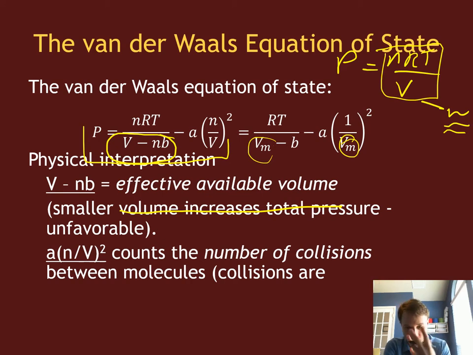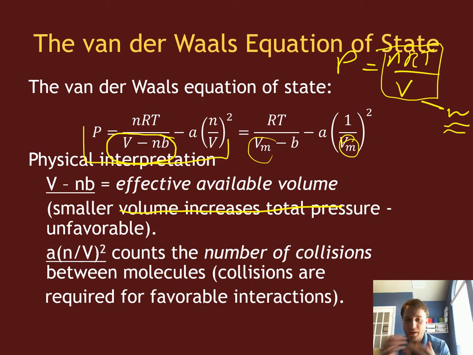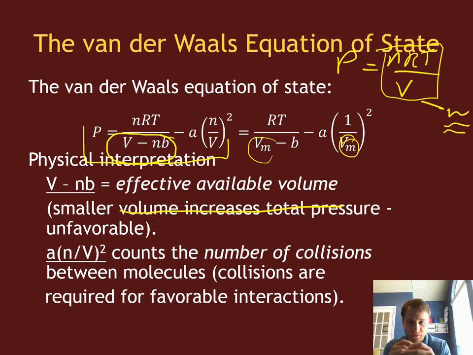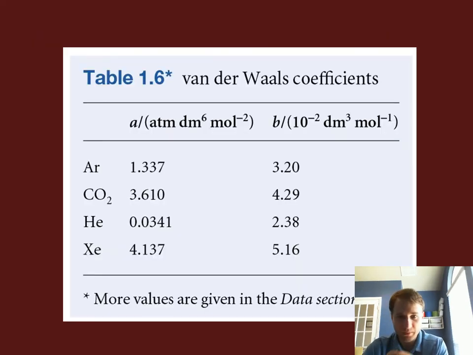The van der Waals equation of state is more empirically driven — based on the physical interpretations of how an ideal gas deviates from a real gas, in which there's this effective volume and these intermolecular forces between the gases. This isn't really derived in any fundamental way, but was picked and determined in this functional form based on these two deviations from ideal gases. The coefficients a and b reflect these deviations.